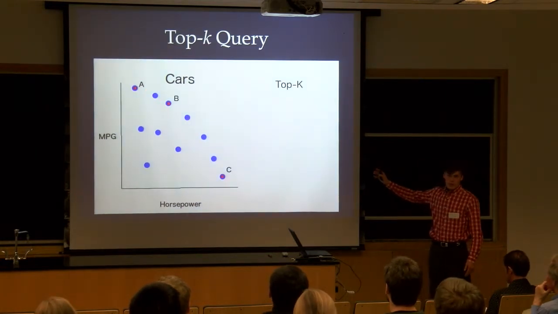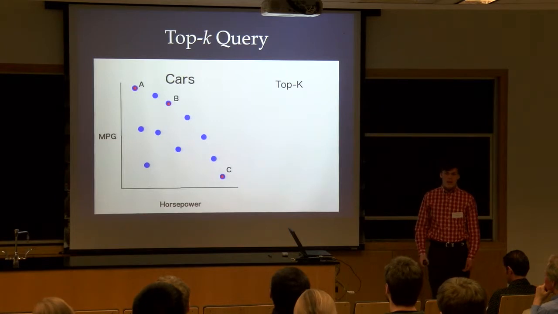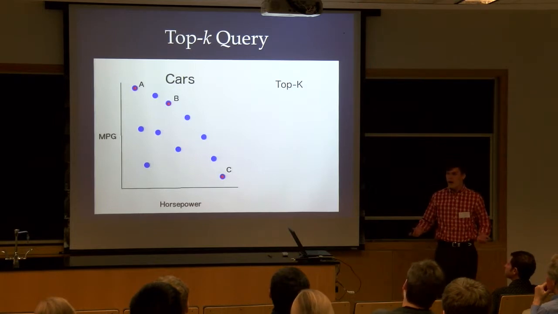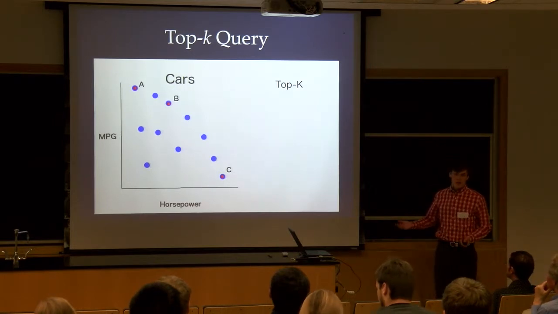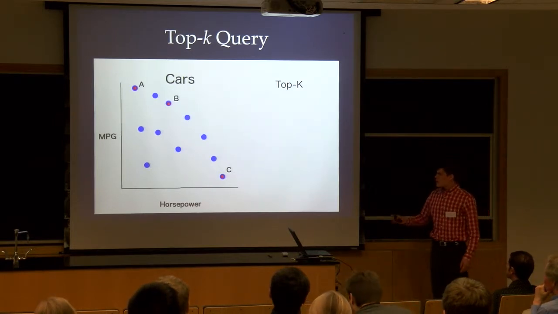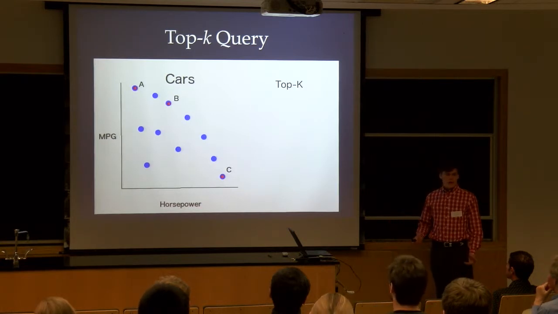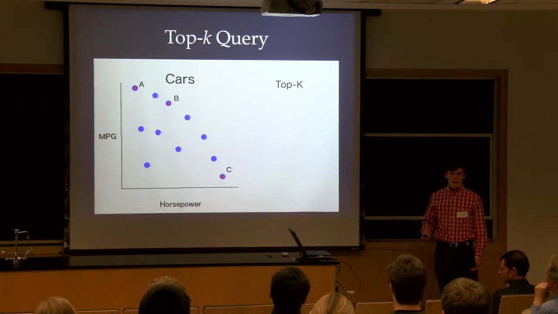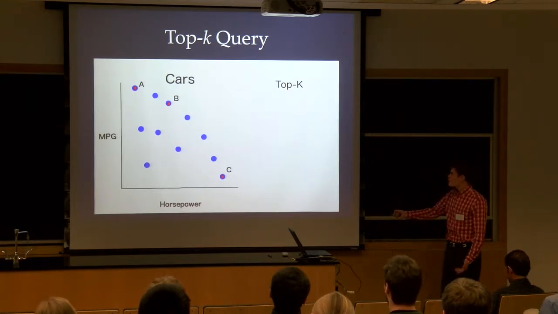The other approach that's been looked at before is the top K query. It gets its name because it returns the top K number of results for any user. As I was talking about earlier, usually it's roughly 10 results. But in top K, they assume that every user has a utility function. They have certain preferences, and they do have a car they can pick based on those preferences.